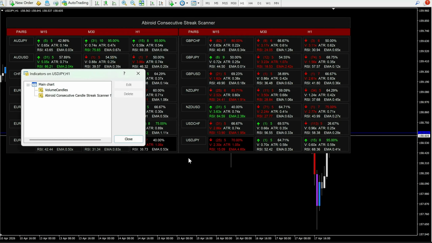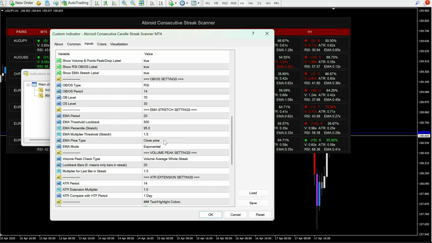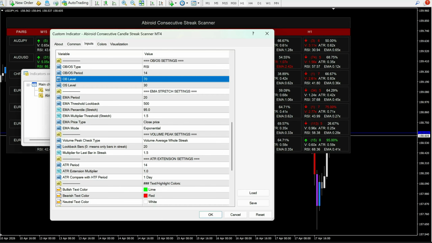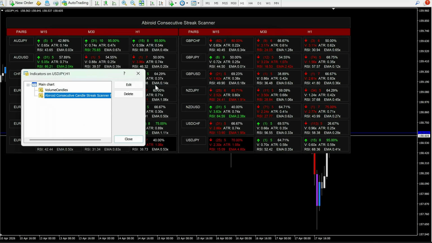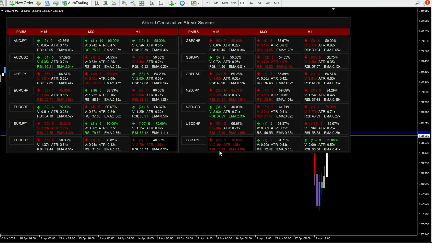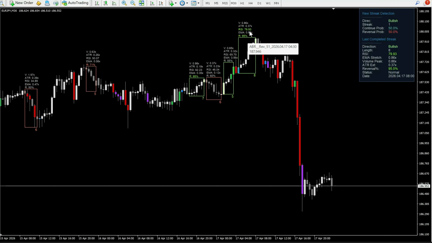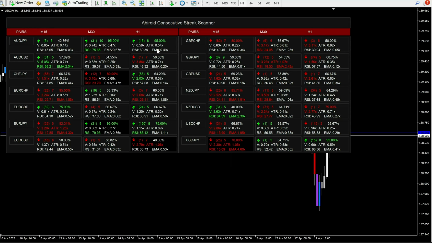So for RSI, you have actually two options, RSI and CCI. So you can select either of those, and if you want to turn it off, just select none. So it will look for the period, this RSI of the very last bar in streak, and it will compare it to the overbought, oversold levels, and it will highlight the RSI only if it is overbought or oversold. And if you see something like this, the chances of reversal are quite high. RSI is overbought. So actually all of these filters pretty much do the similar thing of checking if a current trend is quite exhausted and the chances of reversal are quite high.